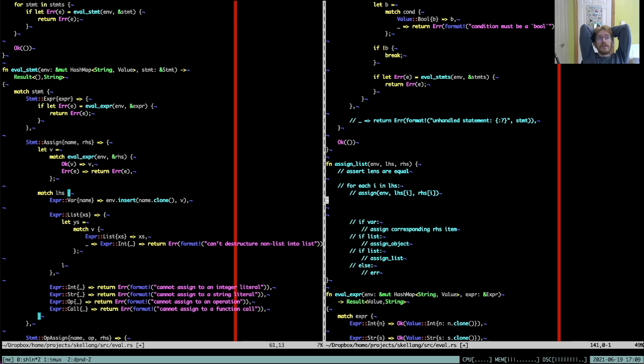Yeah, so at the end, each of these, the list on the left hand side is going to have to end up in, yeah, so we're essentially only allowing nesting of variable names and lists. So it's effectively going to be a tree of variable names. And they're going to be able to overwrite each other. A lot of things I'm not going to worry myself too much about for the moment.